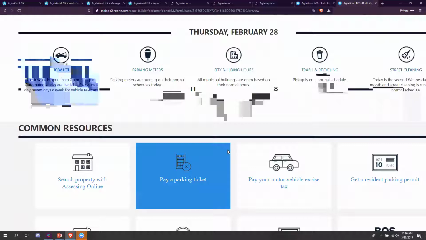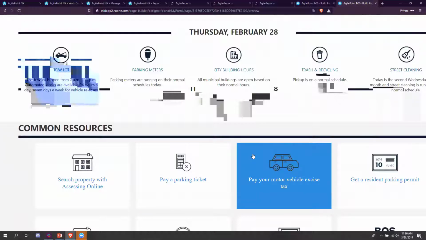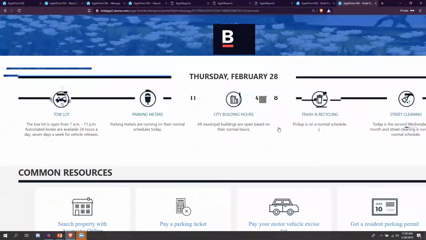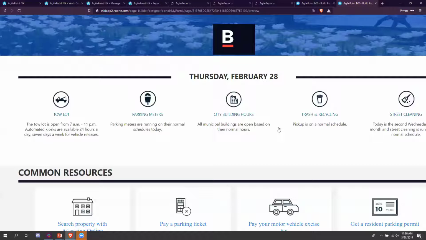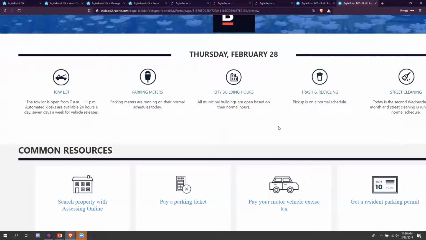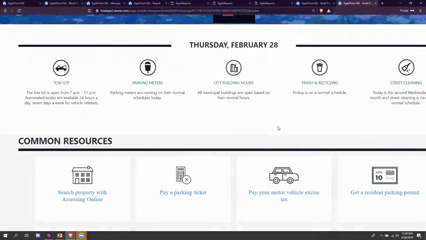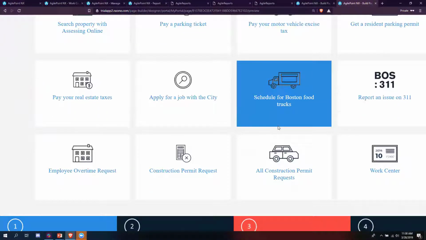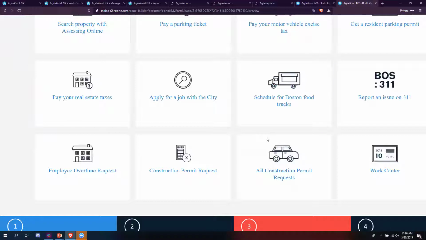Now, in short, AgilePoint was selected, and it's really for a number of reasons, right? But one of them was the ability to create these sorts of custom pages and really use them to simplify how the employees interacted with AgilePoint. So what we have on screen here is actually a mock-up of boston.gov, right? This is an internally facing page built on top of AgilePoint. But just to highlight the range of capabilities, we modeled the City of Boston's website.